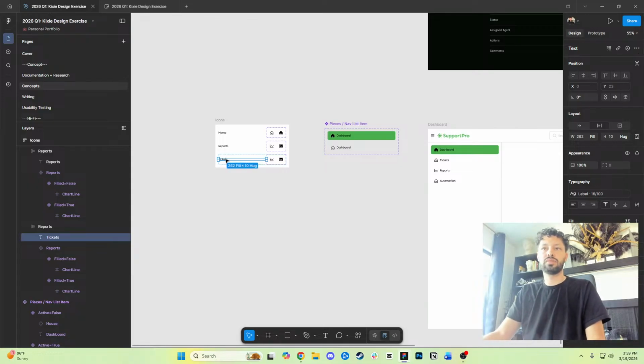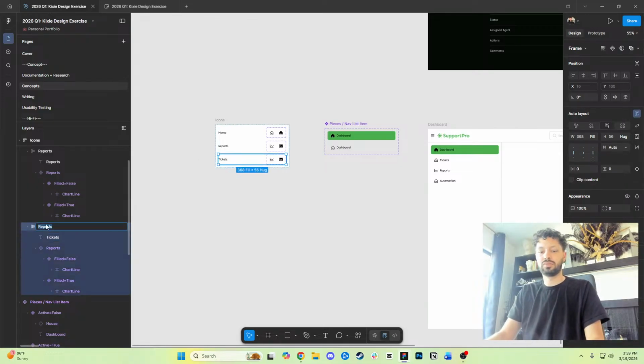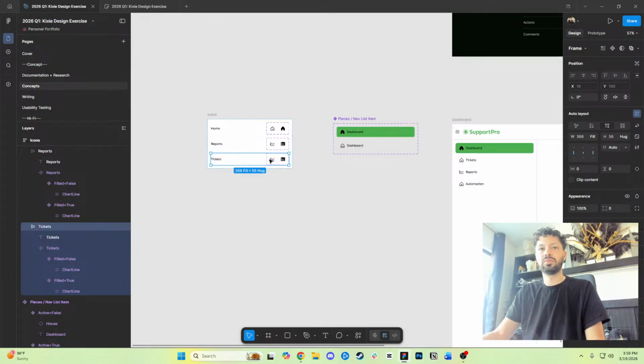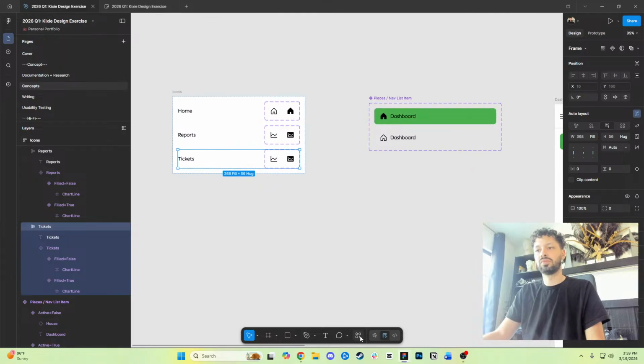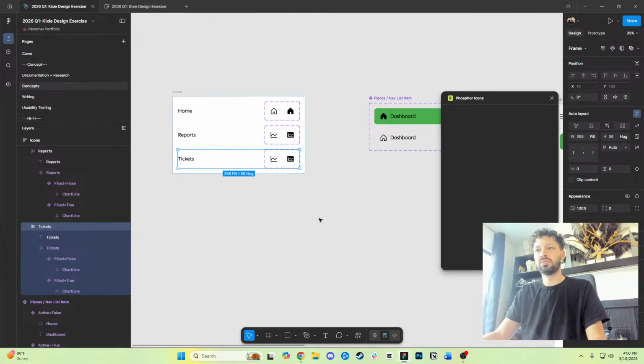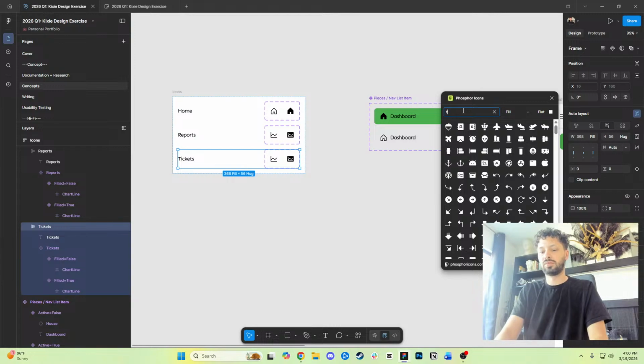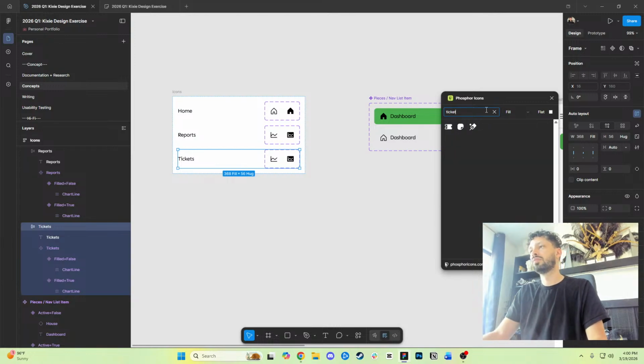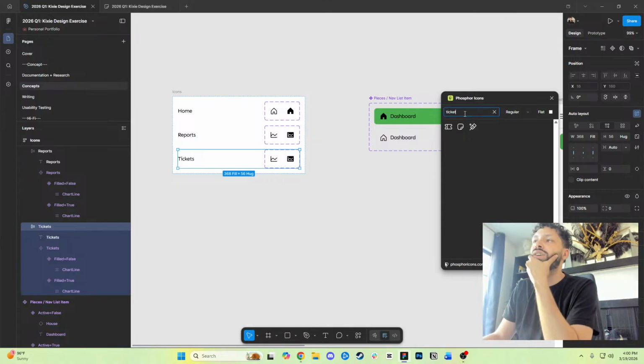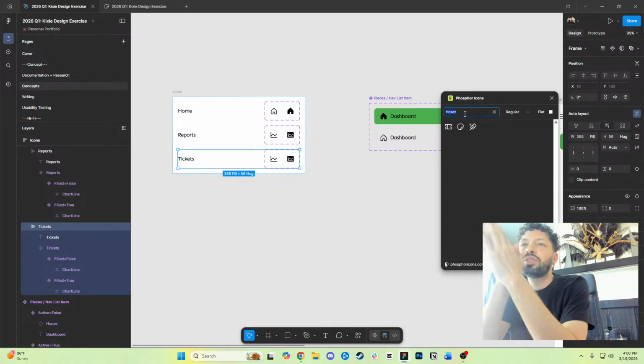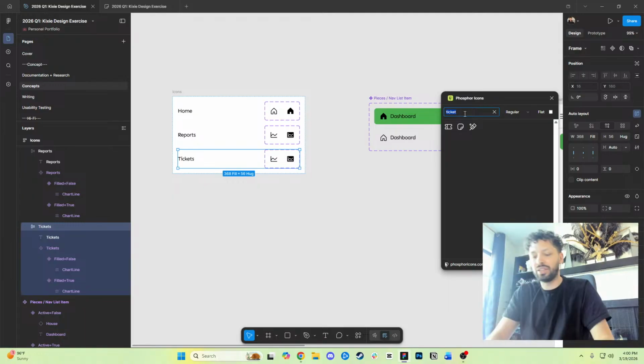Tickets. Do I want to tick it like that, or do I want to call it more like a list?